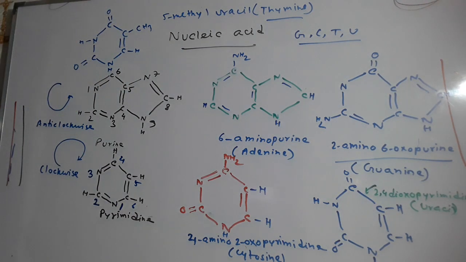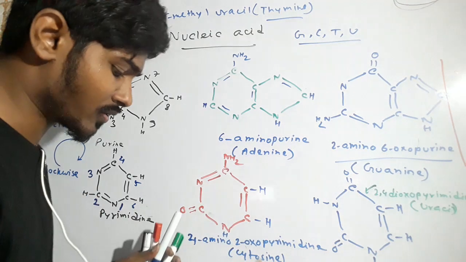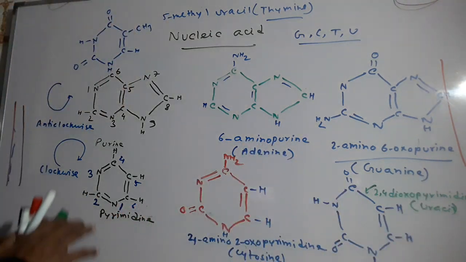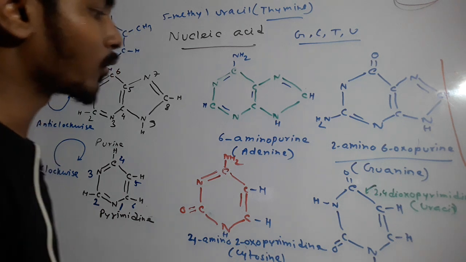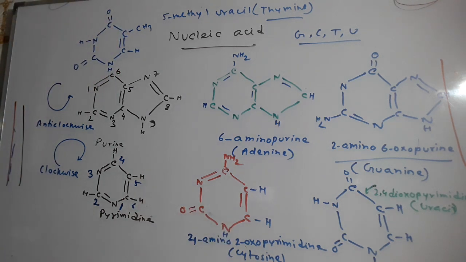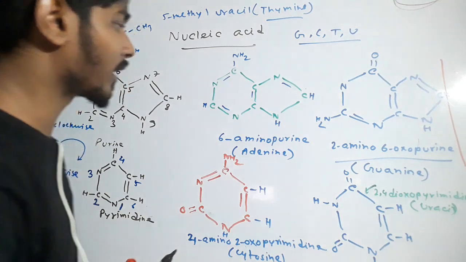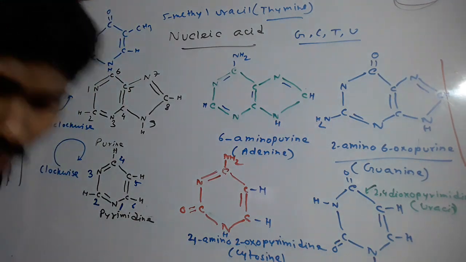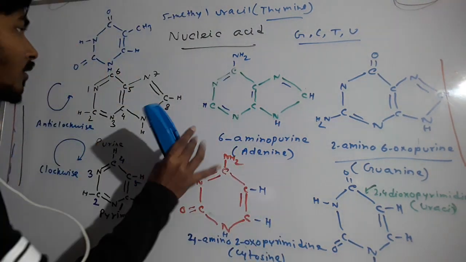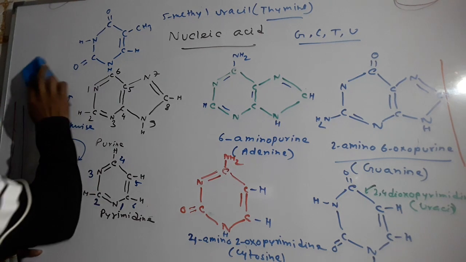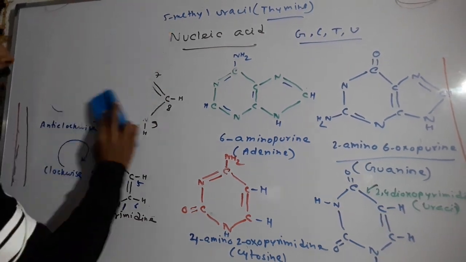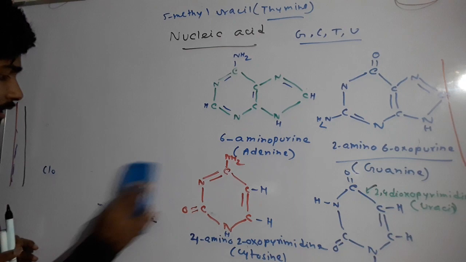Now it is a very important thing. Now we will learn to draw the structures in a very simple way. This is the ordinary way, people tell you this simple way, but now I will teach you how you can draw the structures in a very easy way. First of all, let's see, this is the 6-amino purine, okay. I should erase the board, okay. So let us erase the board so that you can better understand.